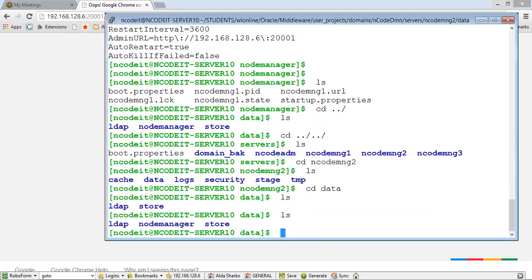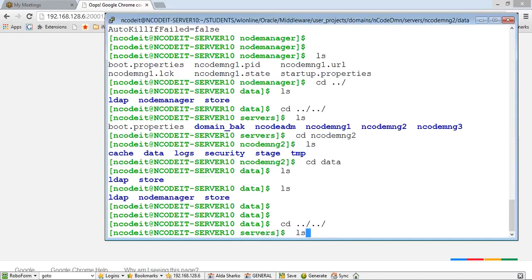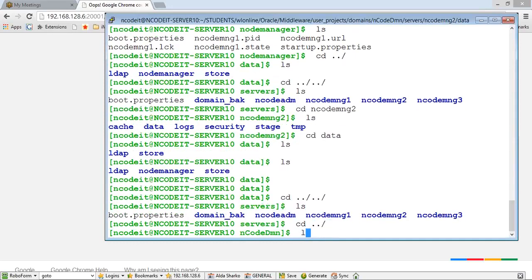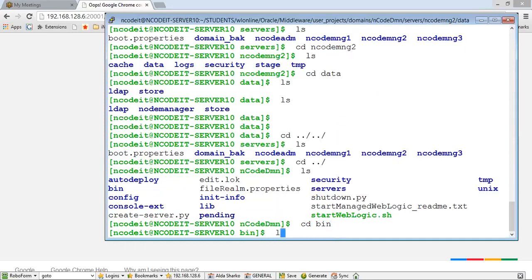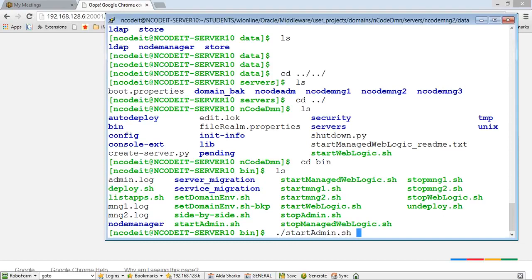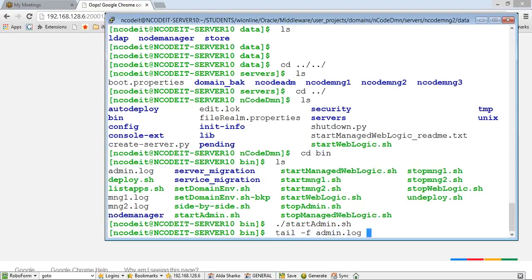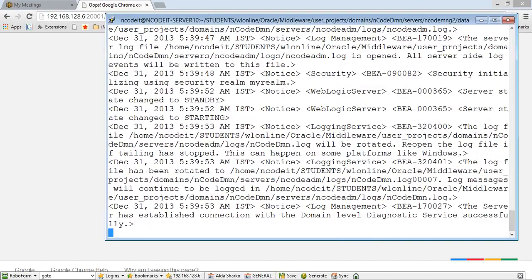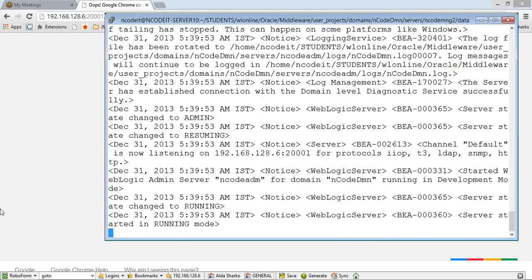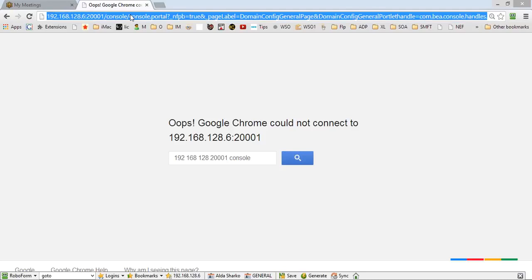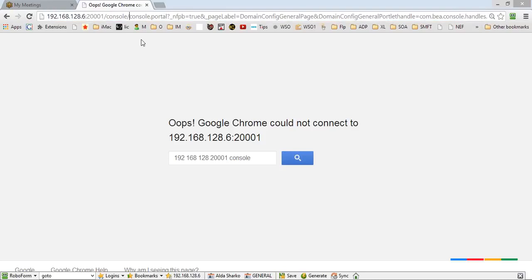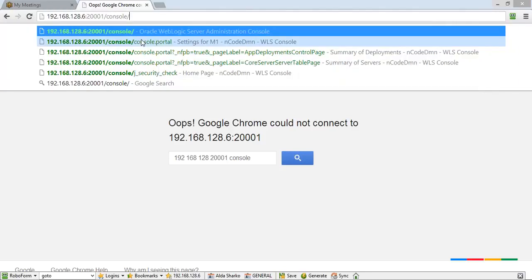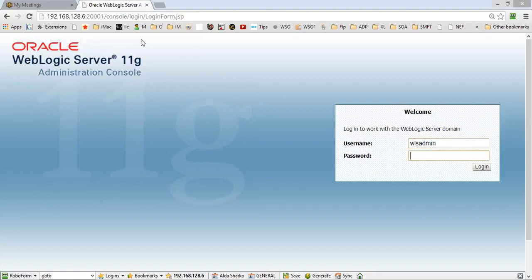Let's start the admin first. Alright, it's running. WLS admin 123.